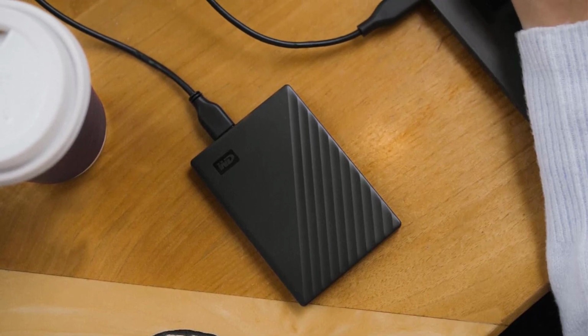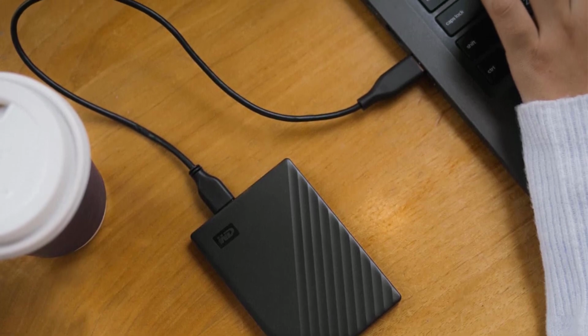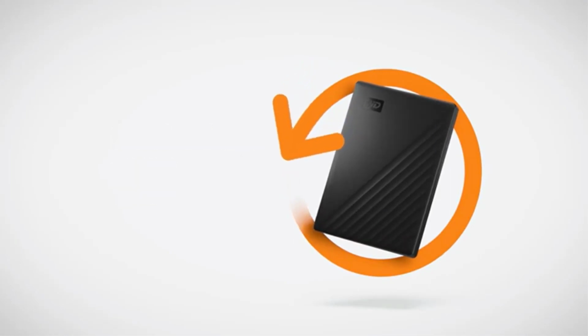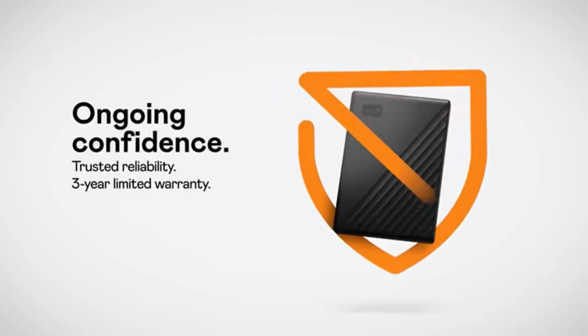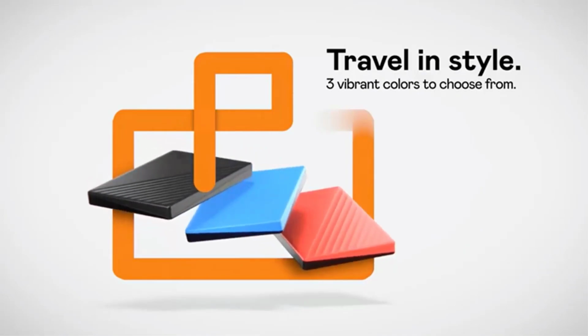The 5 terabyte WD My Passport is a product of the manufacturer's added effort to make a simple plastic box look attractive. Add a choice of colors, a size that can fit in a shirt pocket, a range of capacities from 1 terabyte to 5 terabytes, and easy-to-find discounts from a list price, and the WD My Passport is a clear standout and our editor's choice pick among high-capacity portable hard drives.